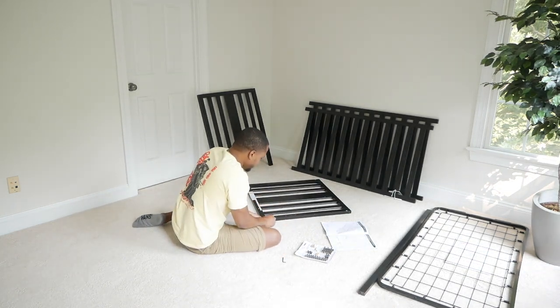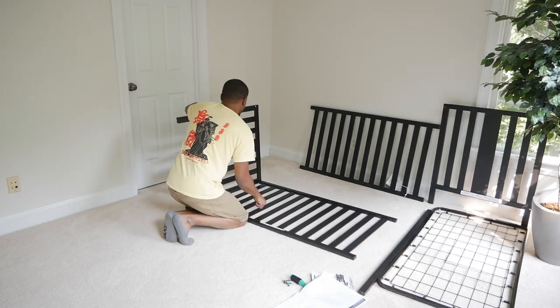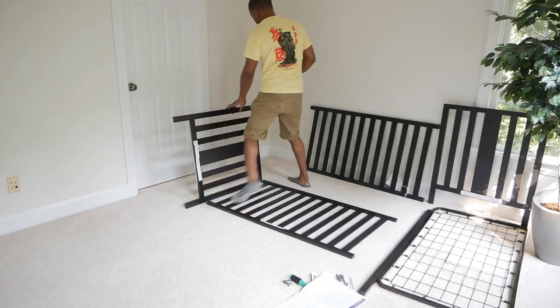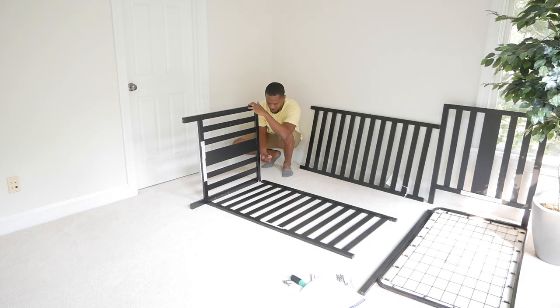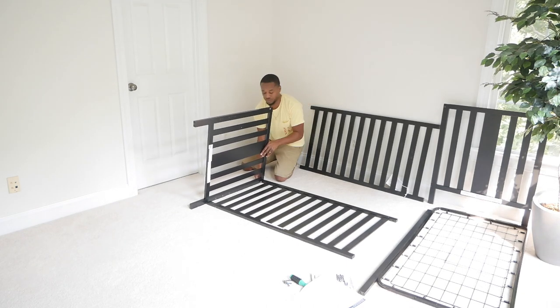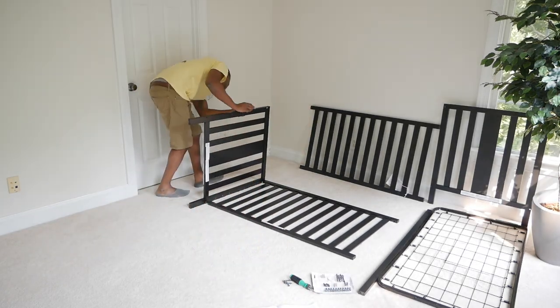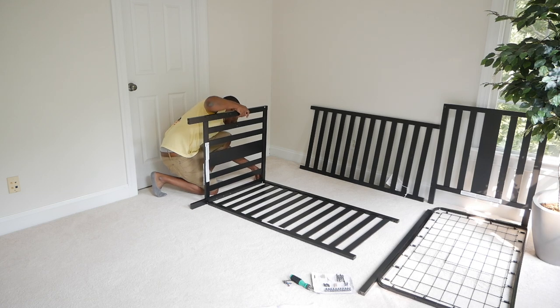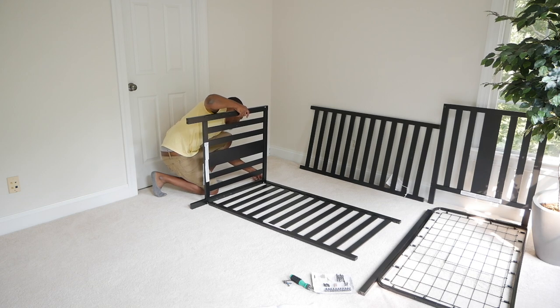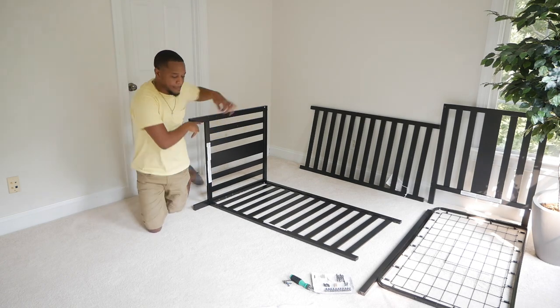After the ends were completed and I started connecting the sides, that's kind of when it started to hit me — like I'm building an actual crib in our home that my son is gonna be sleeping in. I know Ashley's been fully pregnant, but it just started to all hit me that soon there's gonna be a little dude sharing our house with us. I mean for the last 10 years or so it's just been me and her. We've had Bentley as our dog, but we've been on this life journey together for a while now, and I really thought we were starting to get in a good groove. Now I know we've always talked about having a family one day, but it's actually happening now, you know? It's pretty awesome to think about.